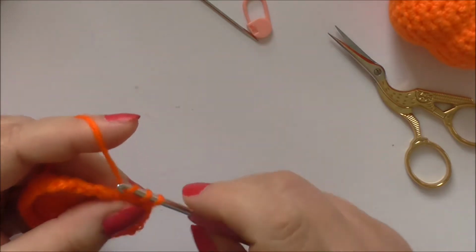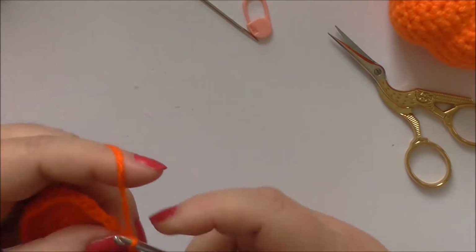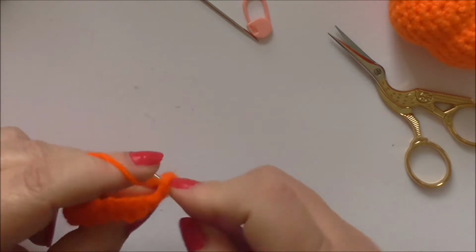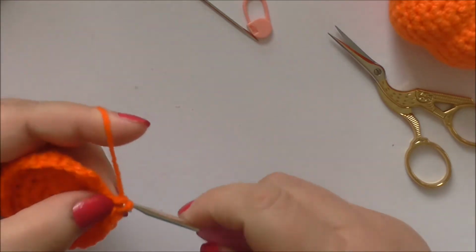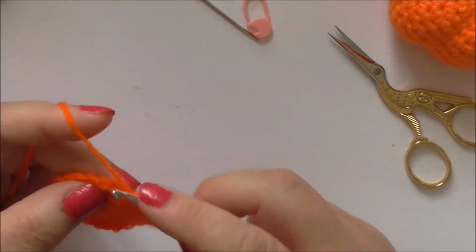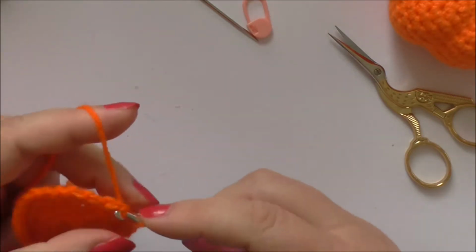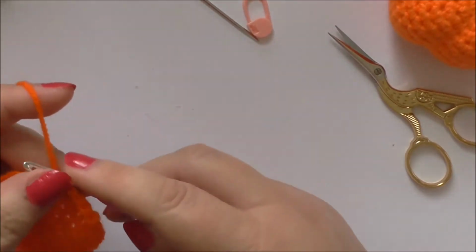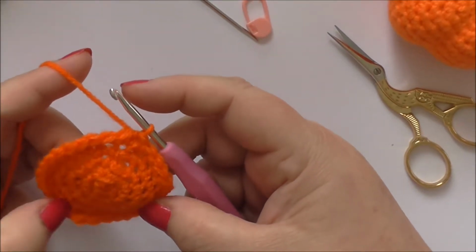25 in total, two in the next, one in each of the next three, 30 in total, and slip stitch into the first of our round. So now we've got 30 single crochet, okay?